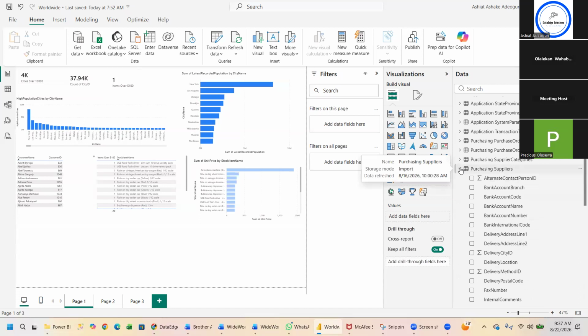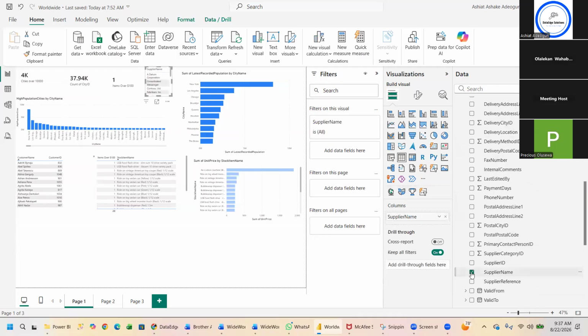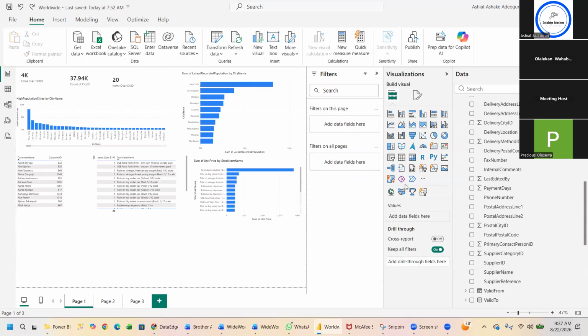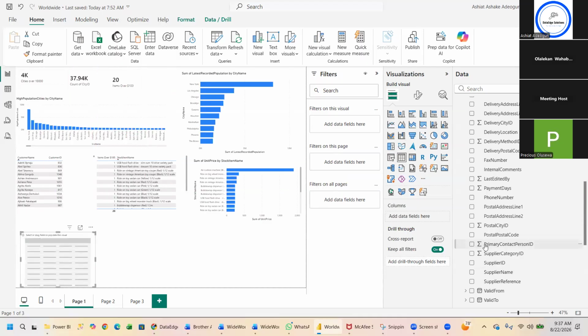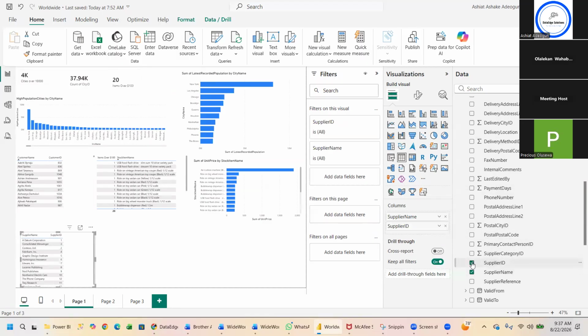Okay, this one. So the question says list all suppliers. So we are coming down to suppliers. Do we have supplier name? Yes, supplier name. No, undo. Let's come down here. Supplier name. List all suppliers. So for these suppliers, we can add supplier ID with it, right? Please, let's answer it together. Supplier ID, supplier name. Yeah, I can write it because they want us to list all the suppliers.